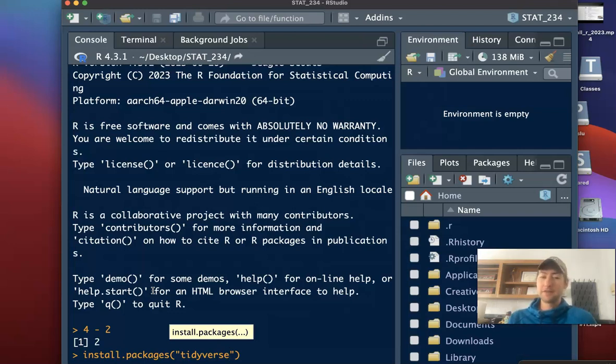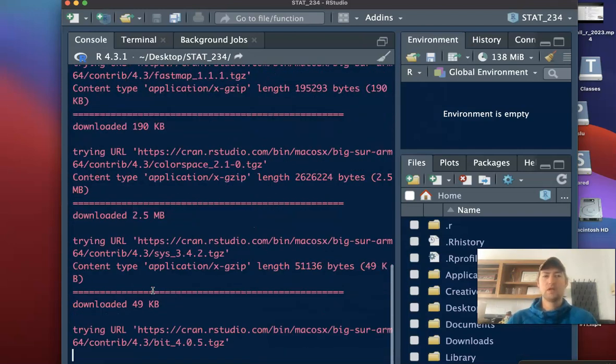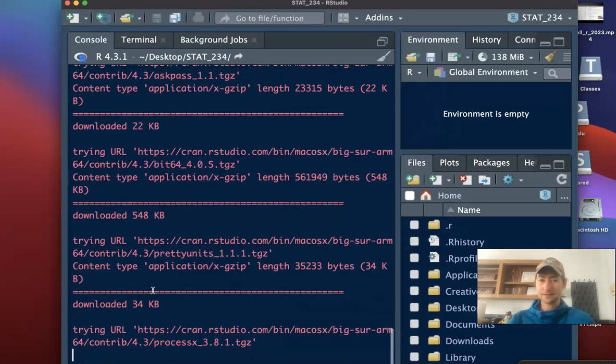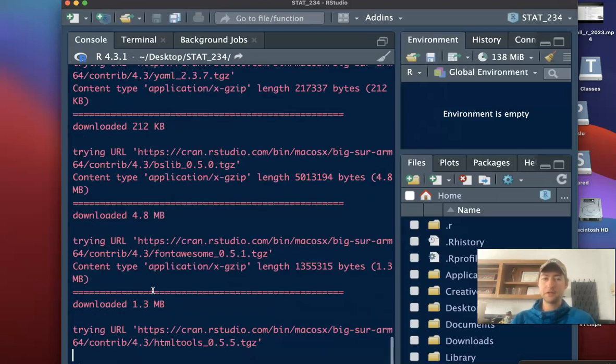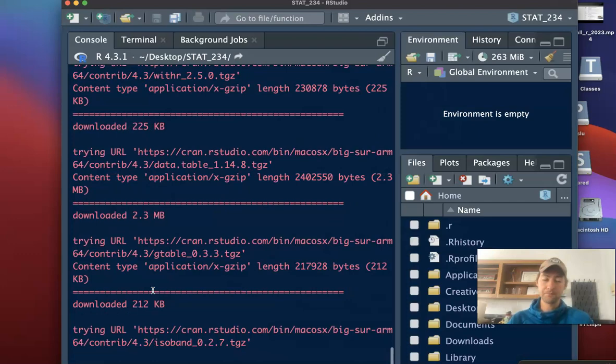Once you're ready to run the line, you can click or type enter or return. You should get like a ton of this text. So Tidyverse is a very large package, so it'll take a minute or so to install.